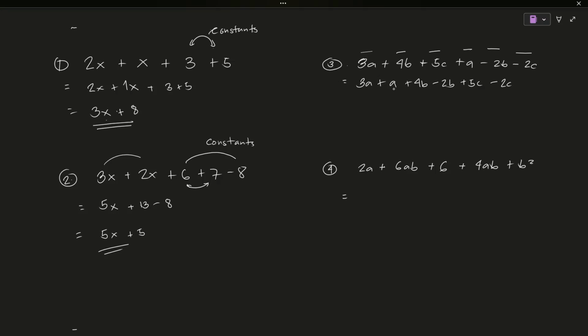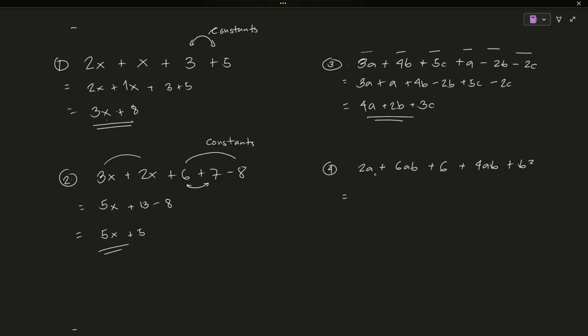Okay, I guess we already wrote down those terms. We can now proceed to solving this, and this is our final answer. So we have 3a plus a, the same as 3a plus 1a. So 3 plus 1 is 4. Then copy the term a. Then positive 4b and negative 2b, or minus 2, is positive 2, and the term b. So we have 5c minus 2c, which is 5 minus 2, is positive 3, then term c. There are no like terms left, therefore this is the final answer.